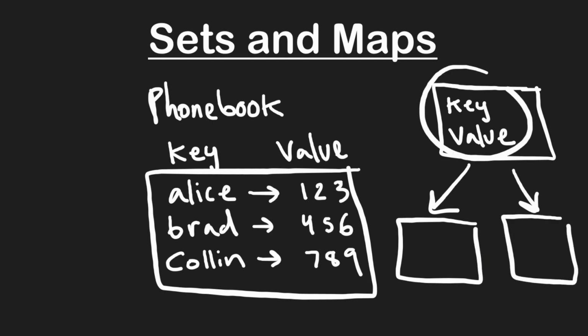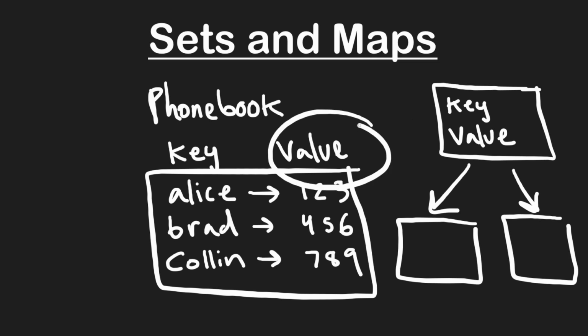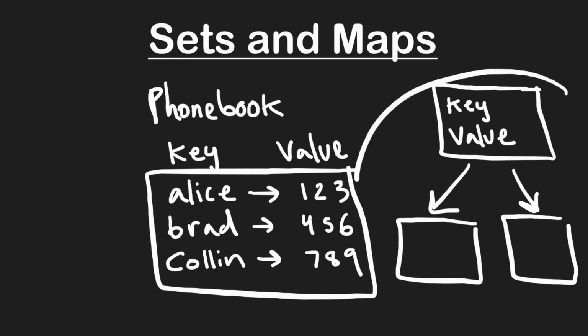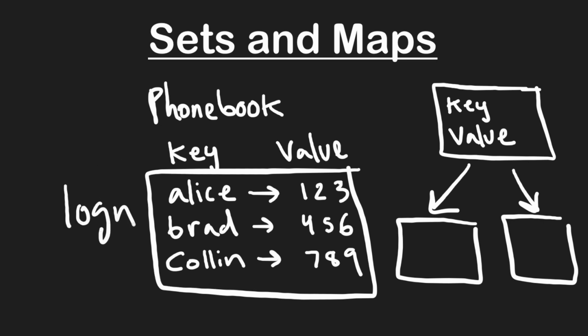But each node could also have an associated value, which in this case would be like a phone number. The value could even be its own object if we wanted it to be. Right? It could be multiple values. It could be all the information about the person, their phone number, their social security, their email, a bunch of stuff. The idea, though, is that we're sorting by the key. So if we want to search for somebody in the phone book, it's efficient for us to do so by searching the names. We can do that in log n time because we know it's sorted by the name. But once we have that name, we have all the information about the person, aka the value.